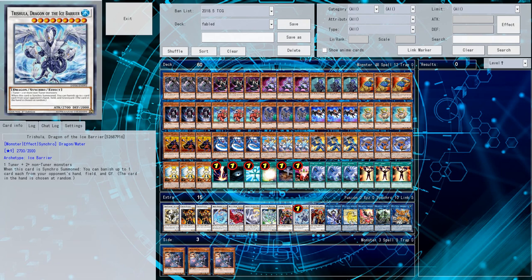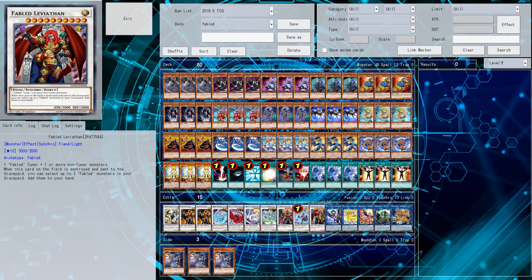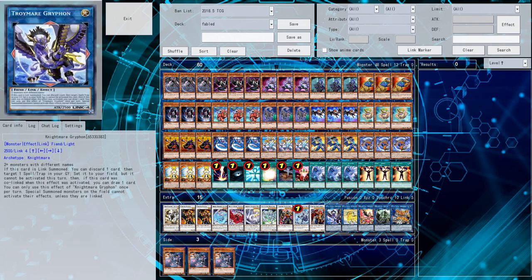It's a great card. I run the Fable Leviathan. Leviathan is awesome in this deck. When he's destroyed by any way and sent to the graveyard, you get to add 3 Fable cards from your graveyard to your hand. So he just replenishes your hand. He's really good. Plus he's a 3k beater. And then I run the Griffin. This is good. You can discard a card and then target a spell or trap in your graveyard and set it to your side of the field. You need 4 monsters in order to link summon it, but it's really good.